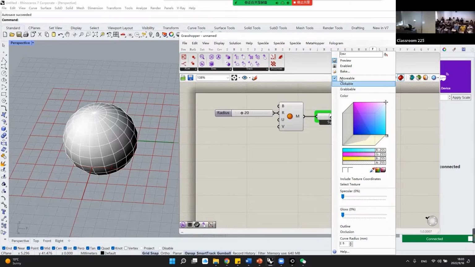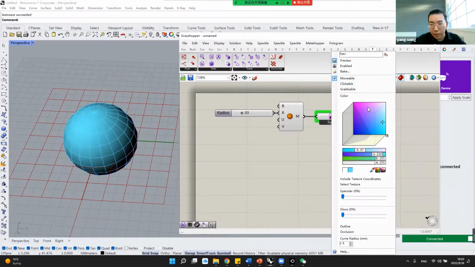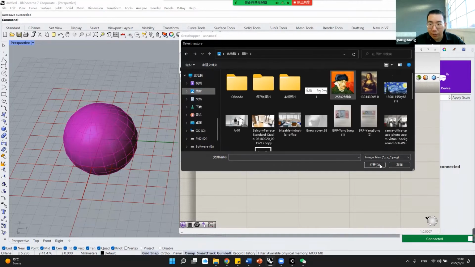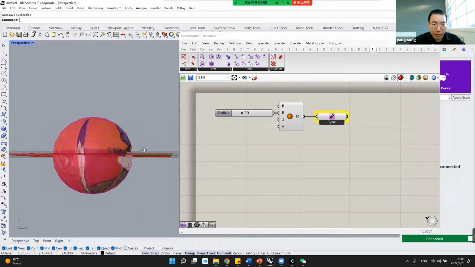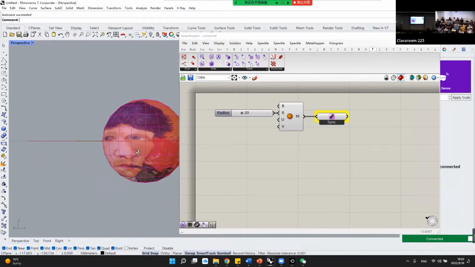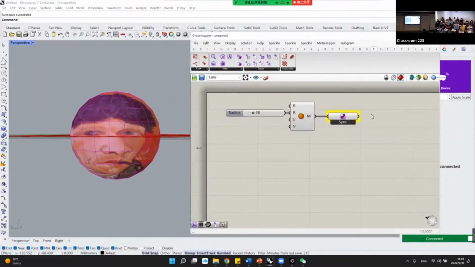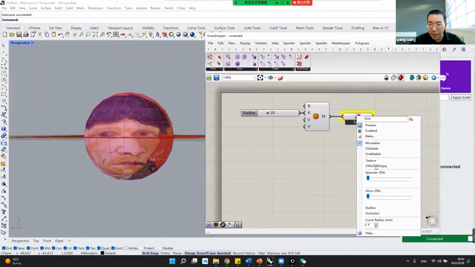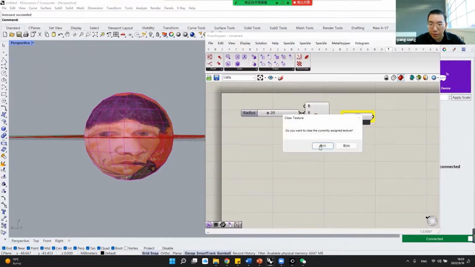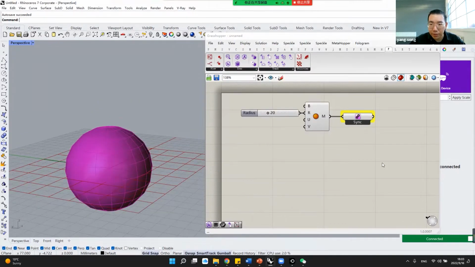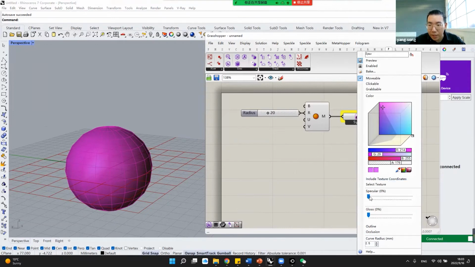Color means you can choose a color according to your need, and you can also change the transparency. Here you can select the texture. For example, if I want a texture like that, it's going to appear on the sphere. If you don't want that texture, just tap again and press cancel, and it will go back to the pure solid color. You can also change the specular and gloss.